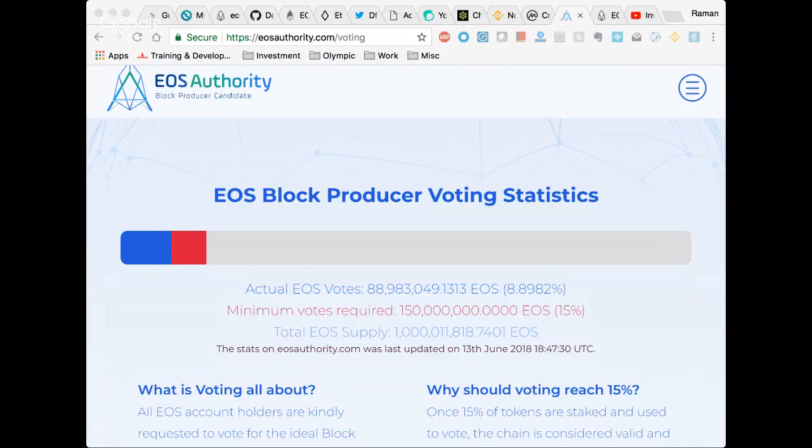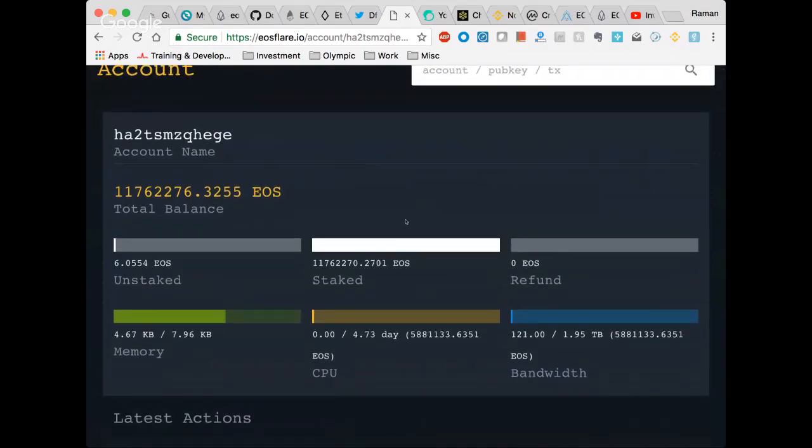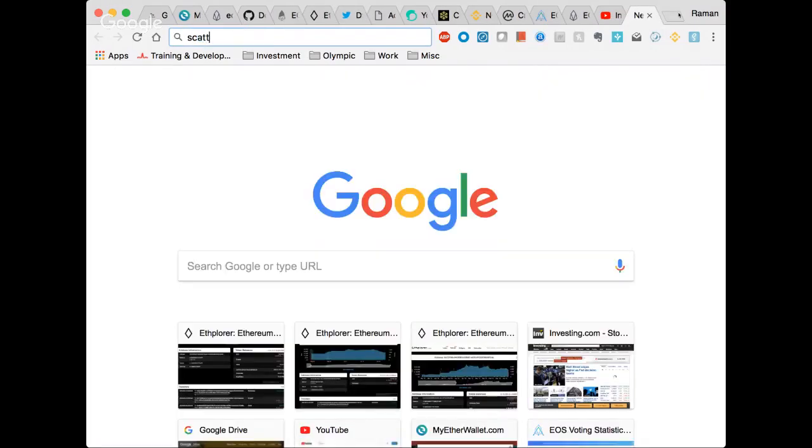What are the benefits of EOS block? Okay, this is already covered. How do we create usernames? Usernames can be created by using a command line command, CLEOS, that is the command line EOS node and wallet, which can be used to create accounts. There are some new tools being created, but I think Scatter is one of the leading candidates which is actually offering this. So let me open the Scatter site.